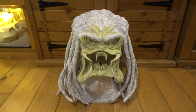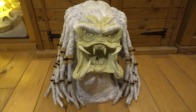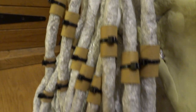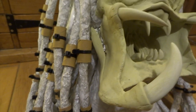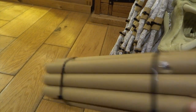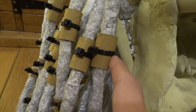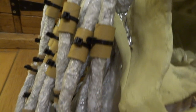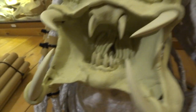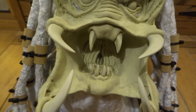You can see I've added the extra row of dreads all the way around the edge, and that gives a much thicker appearance to the dreads. Then I needed to add these metal tube-looking pieces along the dreads — what I did was use the inside cardboard rolls from the aluminium foil. I've been collecting these for quite a while and they seemed ideal. I cut them and made them a bit thinner, then glued them on with the super PVA glue, using a cable tie to hold them in place while they dry. Once dry, I'll paint them and add PVA glue over the top to seal it and make it stronger.